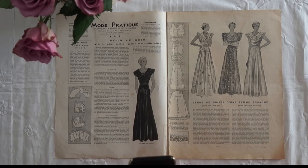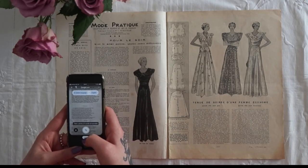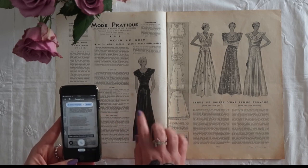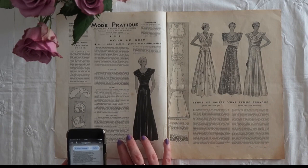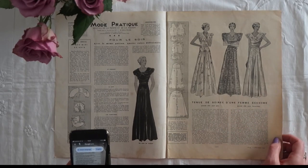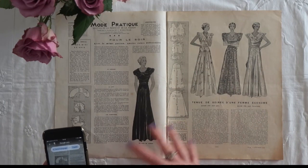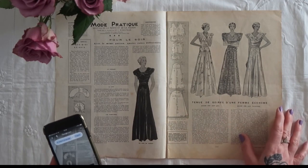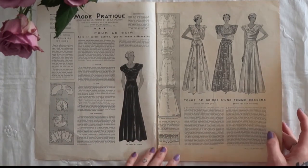One of the things I absolutely love about 30s fashion is all these little decorative details. The skirt of this one has a smocking detail across pyramid shapes going up into a shaped yoke, and it shows all the different variations you can do. A little discovery I've just found — quite genius — is that on Google you can use Google Lens to translate what's being said here. I might photocopy the pages I'm particularly interested in and translate them. This has got the actual pattern pieces, so from my bespoke blocks which I do over on Patreon, I'm able to cut this for myself. I'm not sure which version I would do — one, two, three, or four — maybe just all of them. Obviously I have a lot of evening engagements.